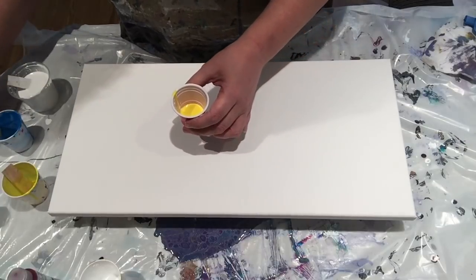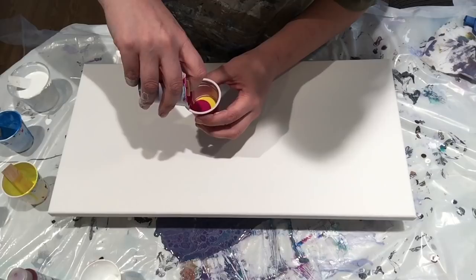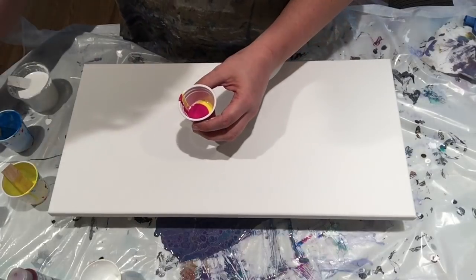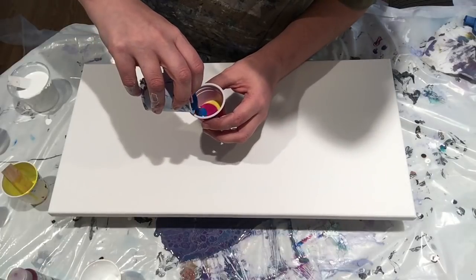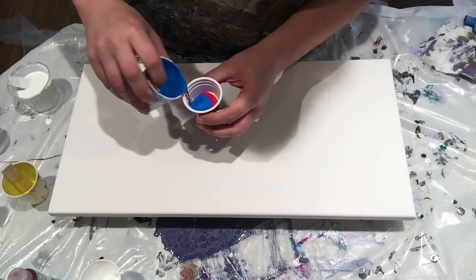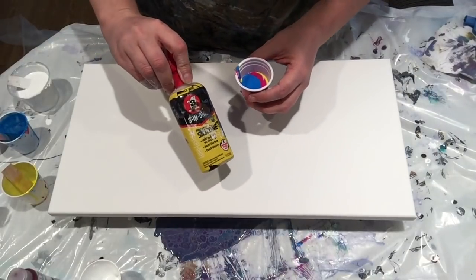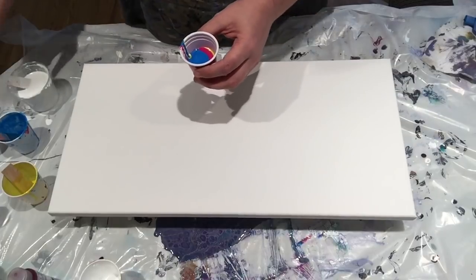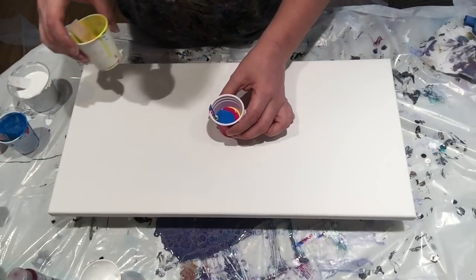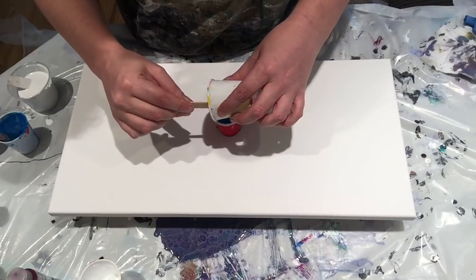Yellow, magenta, blue. I have added a few drops of the 3-in-1 silicone to these paints. And repeat.